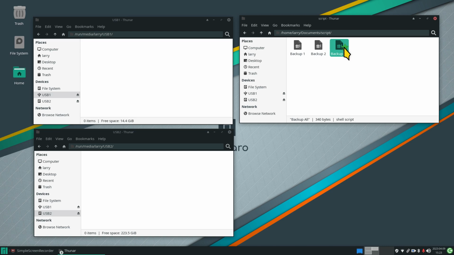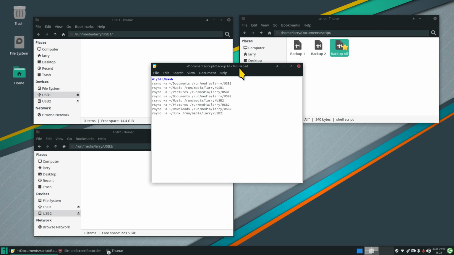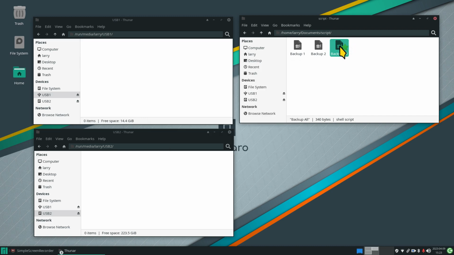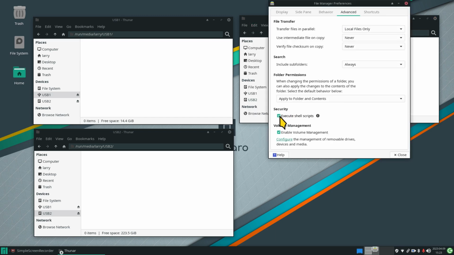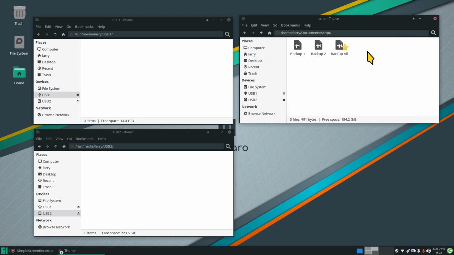To run these scripts directly from the folder, I need to turn on a feature. So right now, if I double click, it just opens up my text editor Mousepad. If I wanted to physically run it by right-clicking and executing, you notice the execute statement is not in here. So to do that, I need to go to Edit, Preferences, Advanced, and turn this on. This may not be everybody's cup of tea or possibly not comfortable with this, but I'm going to show it anyways. And then you can decide to do whatever you want. Now, if I double click on this thing, it'll actually perform that, or I can right click and execute and do the same. So let me run this first for you. So while that's running, I'm making folders and subfolders.